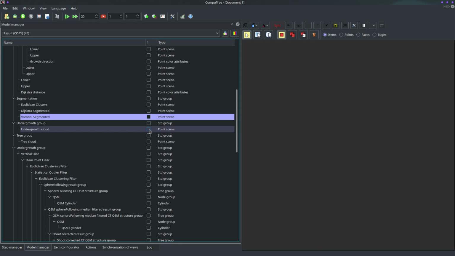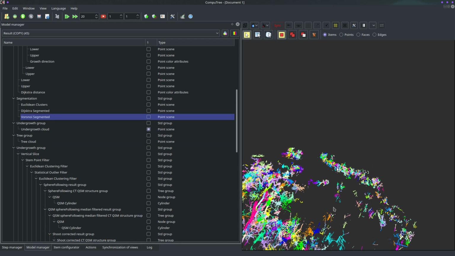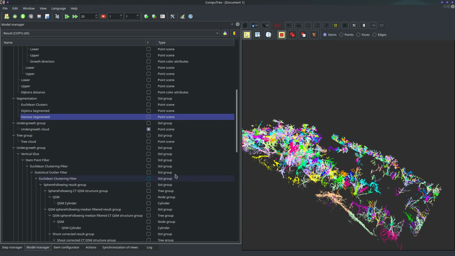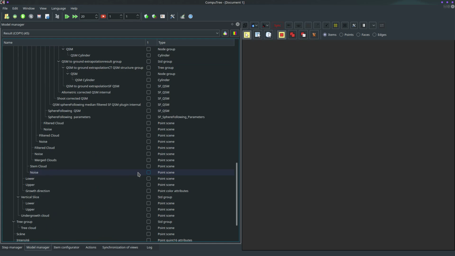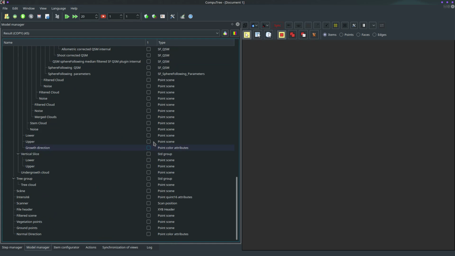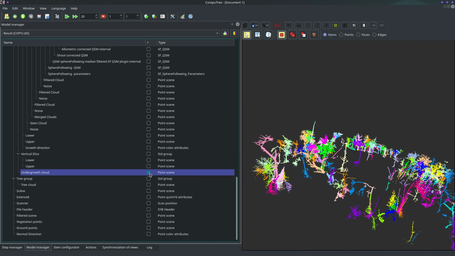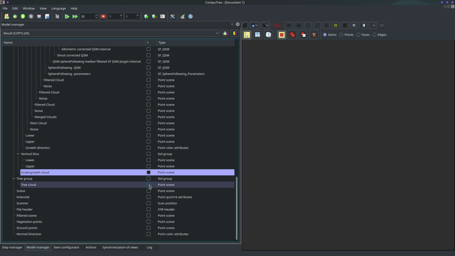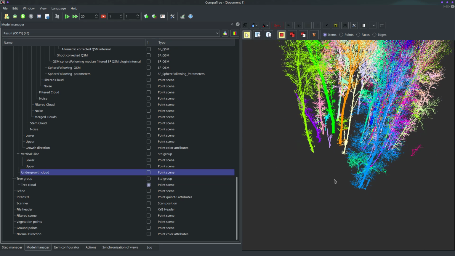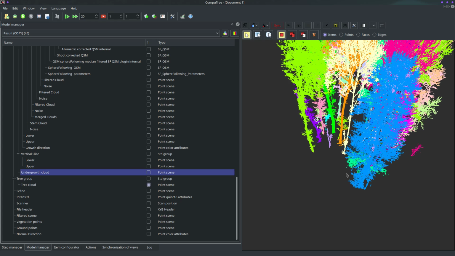So we can see here this is really small trees, and then we have intermediate sized trees, and the really large trees. We did so to be able to process those trees differently.